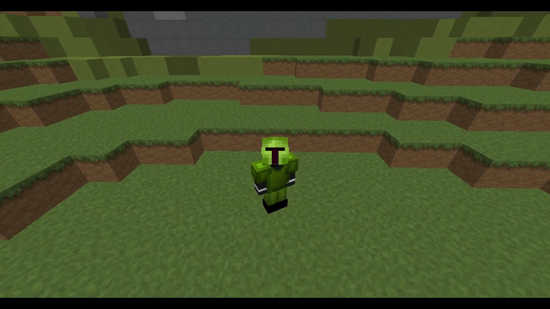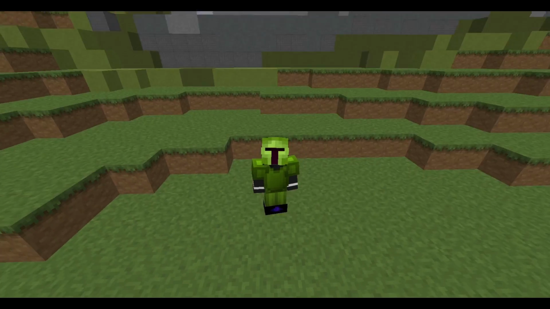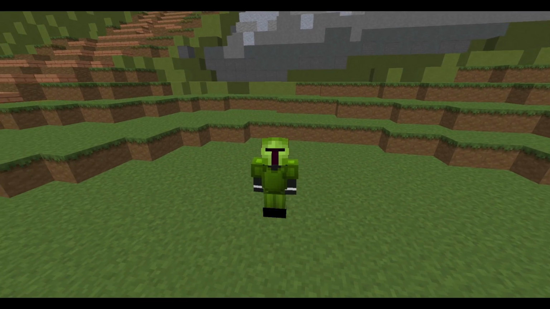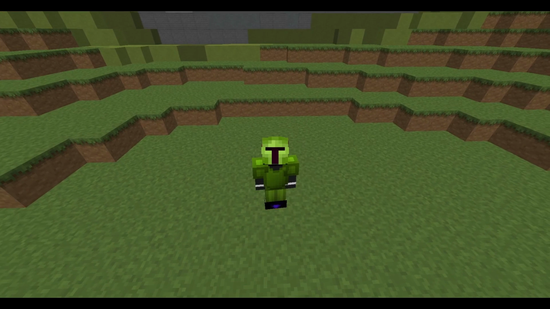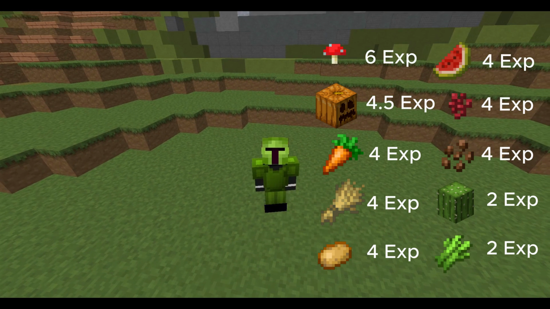And actually, surprisingly, netherwart wasn't the number one crop. Actually, cocoa beans made more than netherwart in the 15 minutes that I farmed it. Before we get into how much money each crop made, I'm just going to list all of the base experience gains from every crop. So now, talking about prices for every crop.